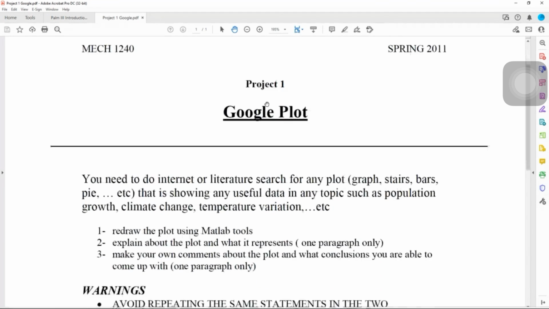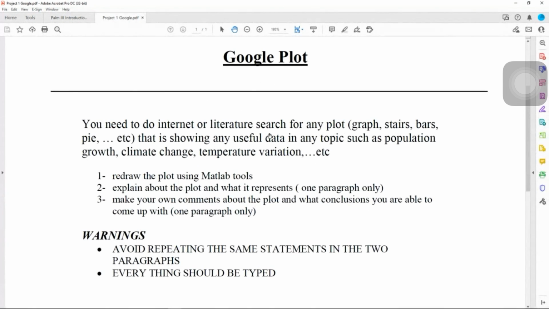So the first one here is you are asked to go to Google and look for some graphics, any plot, simple graph, stairs, bars, pie chart, whatever, right? Now this is something you may not be able to do right away, unless it's a simple curve. A simple curve, that means like functions, solid curves or something like that, right? Not bar graph, not pie chart, because we haven't learned that yet, right? That's in topic 5, right? But at least you can start, right?